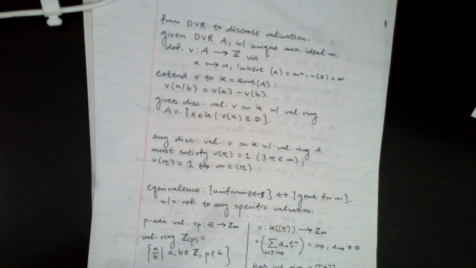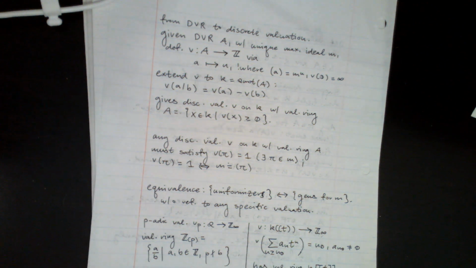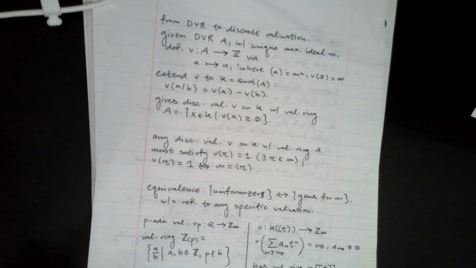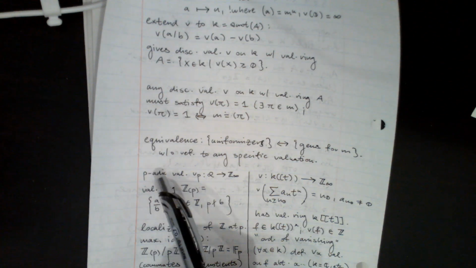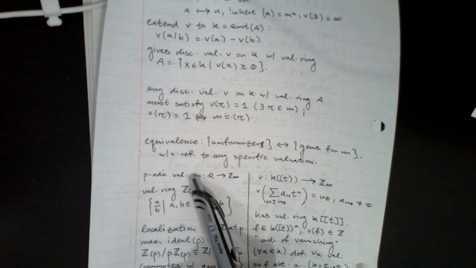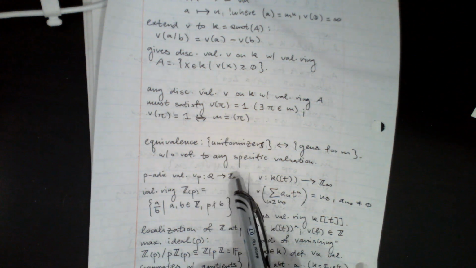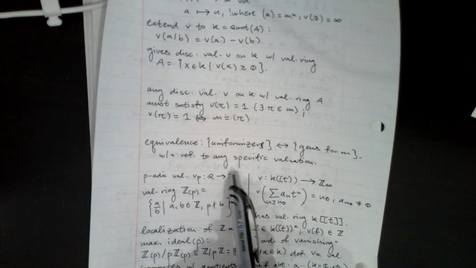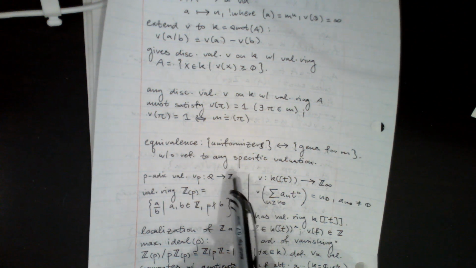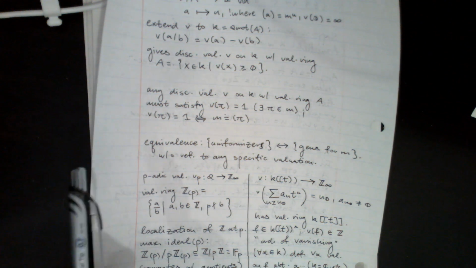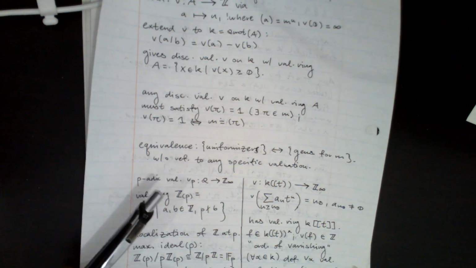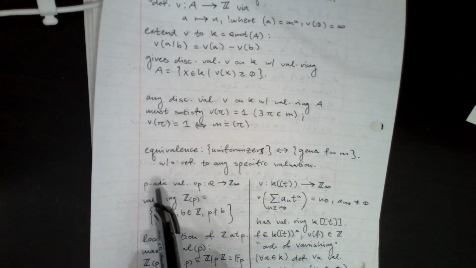So now that we've gone through this theory, we look to give two specific concrete examples that solidify our understanding of discrete valuations and rings. One goes directly to what we remarked in the first lecture, which is the p-adic valuation. So this is, recall, v sub p from the rationals to what I like to denote as Z sub infinity, the extended integers, where you consider Z adjoin some infinity. Sometimes I'll write this for R as well, extended real numbers, the complex numbers. Sometimes I use that for the Riemann sphere, and so on.